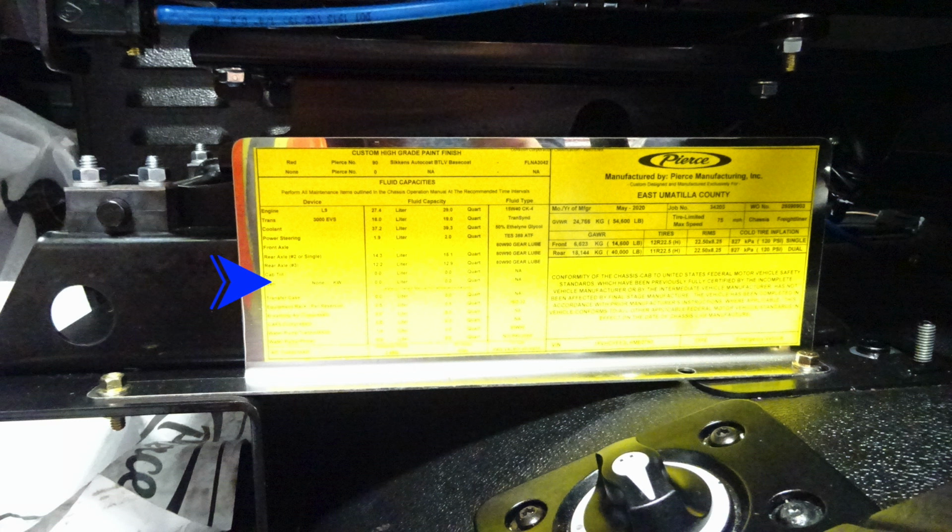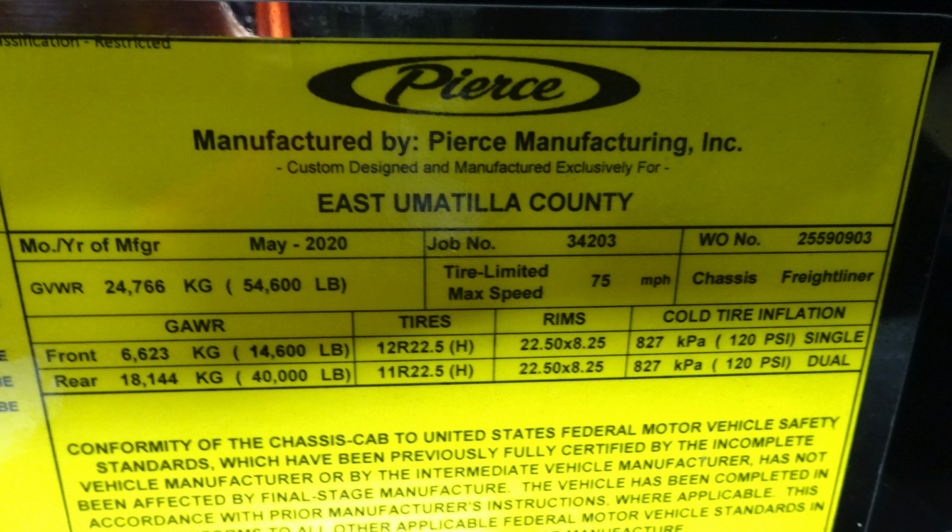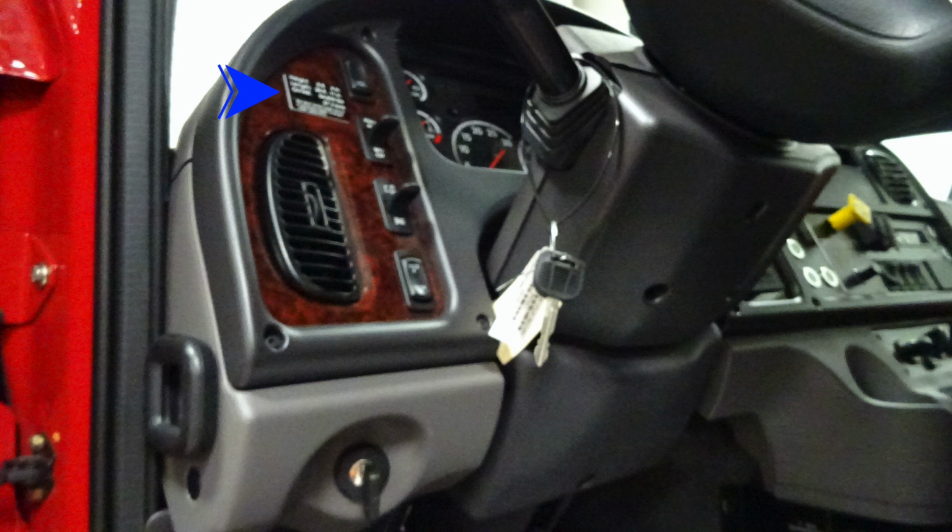As we move to the placard, you'll find this manufactured by Pierce for East Umatilla County. And you'll find your date of manufacture, 5-digit job number, gross vehicle weight rating, cold tire inflation, all of your fluid and fluid capacity types located on this placard. Let's move now to the forward area. We'll find on the left-hand side this black placard indicating the height, length, and gross vehicle weight rating of your vehicle. If you make any changes, please update it.